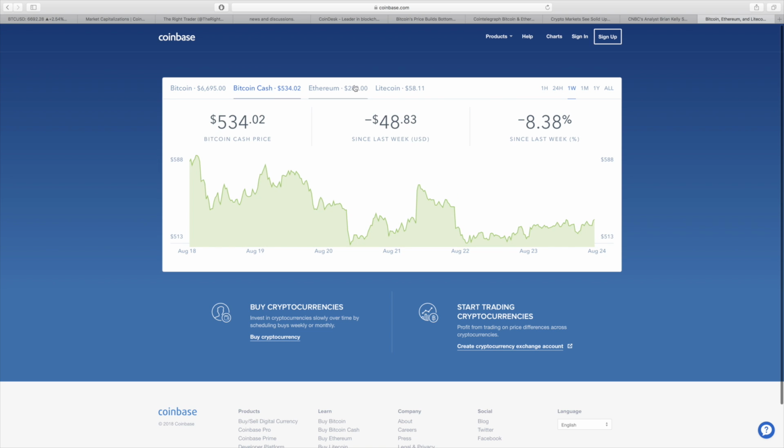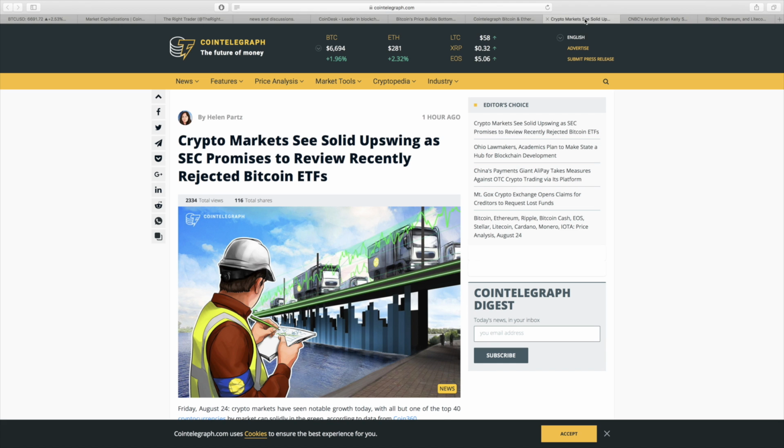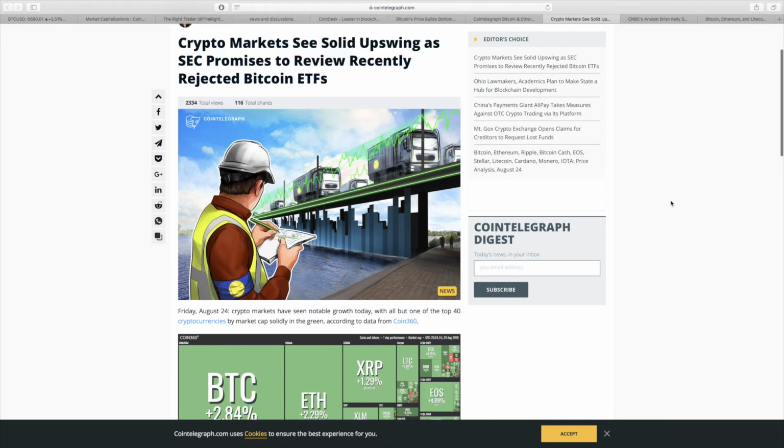So you're seeing this in a bit of a lesser form on other crypto charts. Litecoin looks like it's ready to move higher here, been pretty stable, so it could get a pretty nice run up as well. And talking about what the crypto market is doing here, we saw yet another ETF rejection.